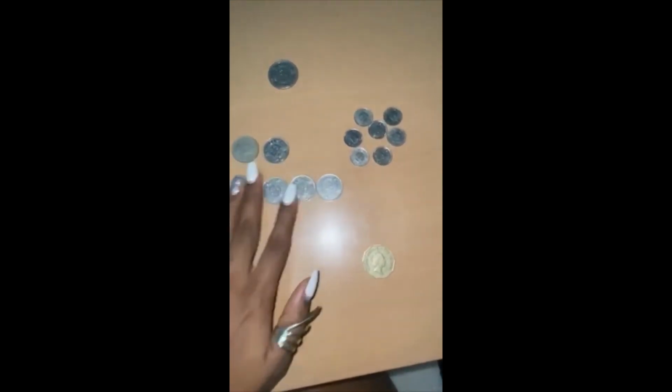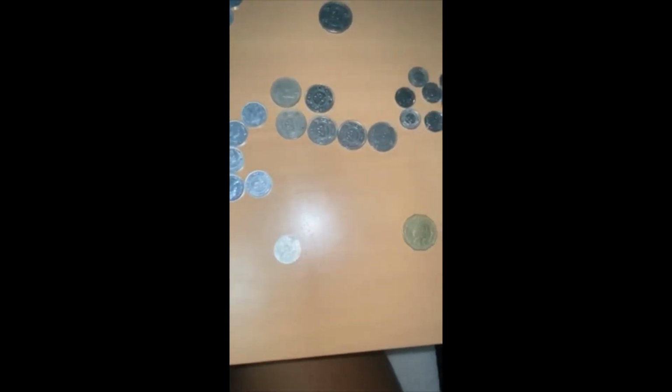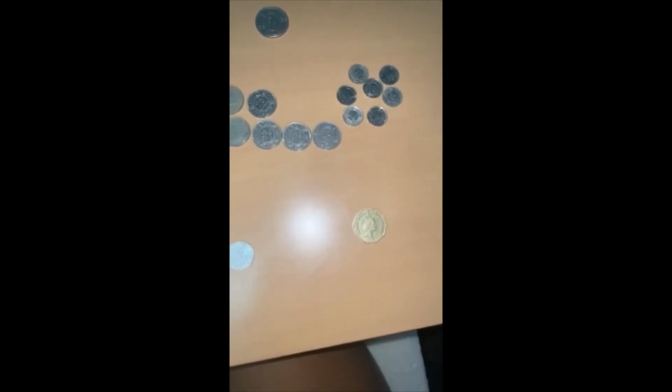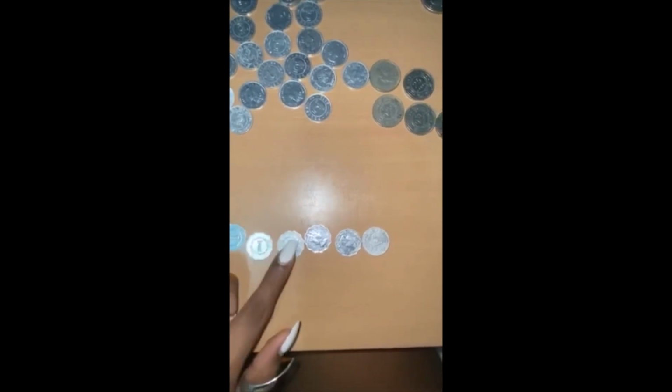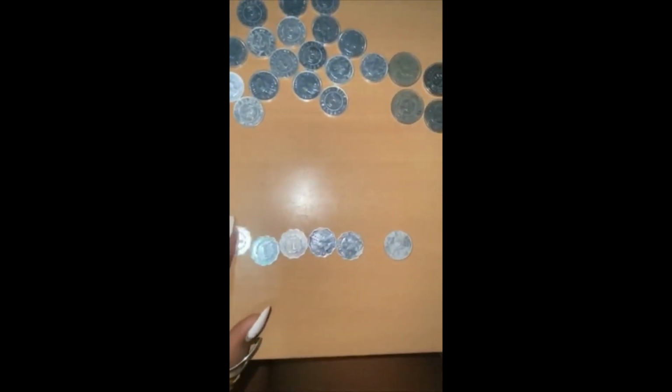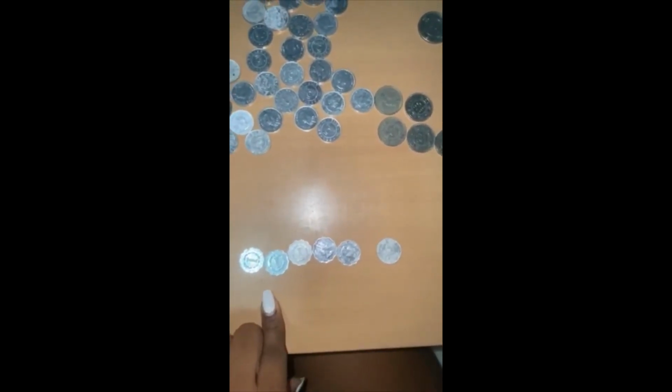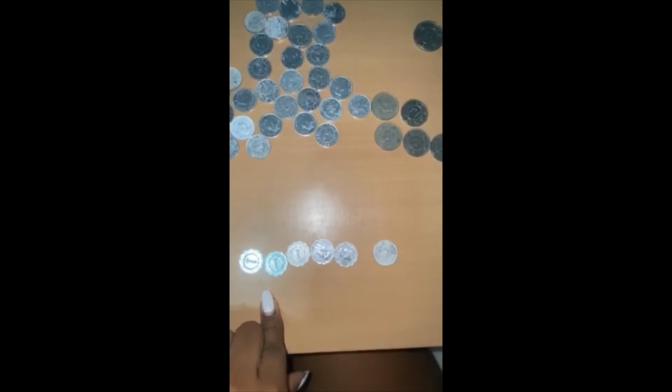Right? So now, please take out your math notebook. I'm going to put some money here and I want you to count it and tell me how much it is. Okay, so I have a 5 cents. Write number 1 in your book and tell me how much this is. These are 1 cent over here, and this is a 5 cents. Only this here. How much is this? Write it in your book and write number 1. Pause the video if you need to count.